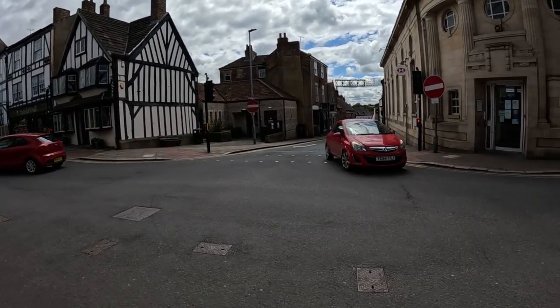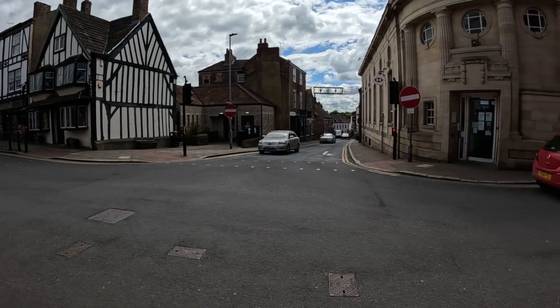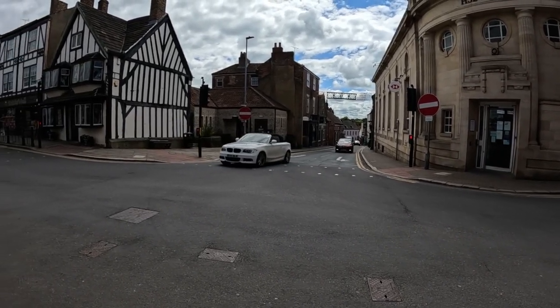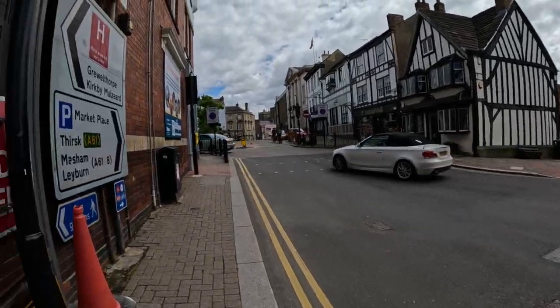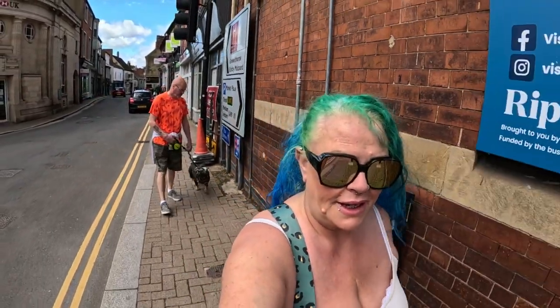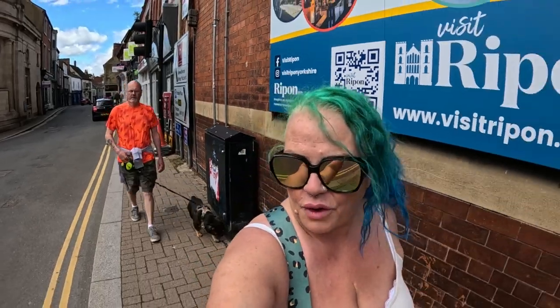Oh, if you go down there and round, I think it fetches up Duck Alley or something, that duck thing where we went, near the cathedral. And yes, I have got this right. There is a cathedral in Ripon. And we will, if we can, take you for a walk round it.